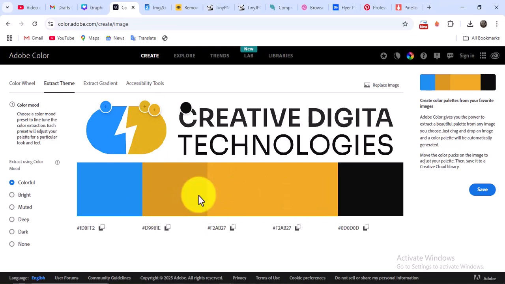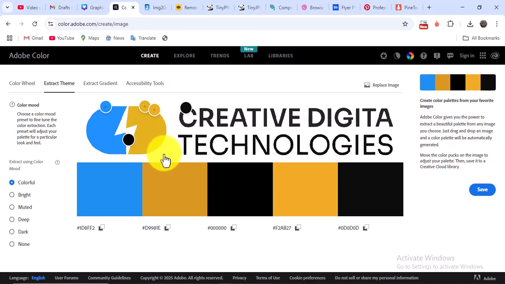Can you see it? If there is a particular place that you want it to go, or a particular color that you want it to select that it is not selecting, you can drag this like this. You can drag it anywhere you want it to pick color for you. Can you see it? Then it's going to pick the color for you.